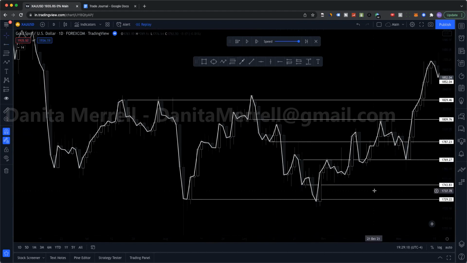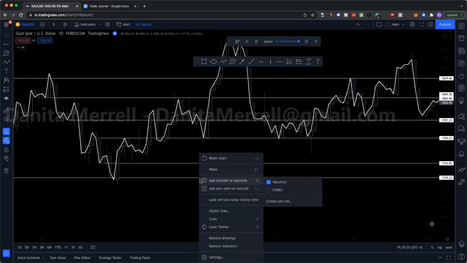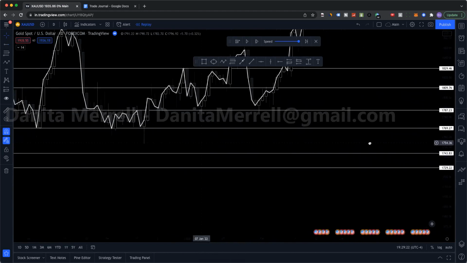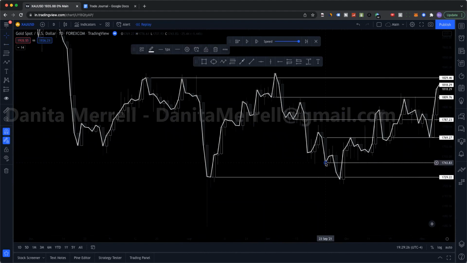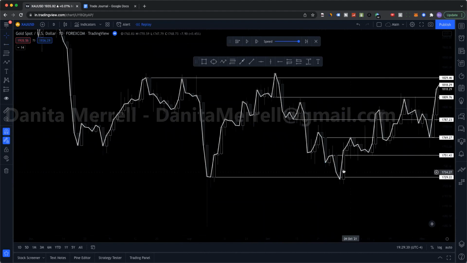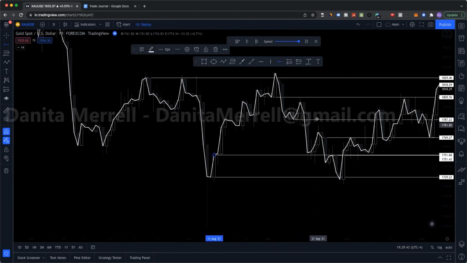QM level here. I don't know if that ever reacted from there. No. Maybe on a different broker. Even if that wasn't the case, you have your RBS here. Okay, so as price is pushing, right, price pushes down here, it pulls back up at what level? Here, right? Pulls back up, it failed this level. So what is it gonna want to do? Okay, it's gonna want to find lower support.